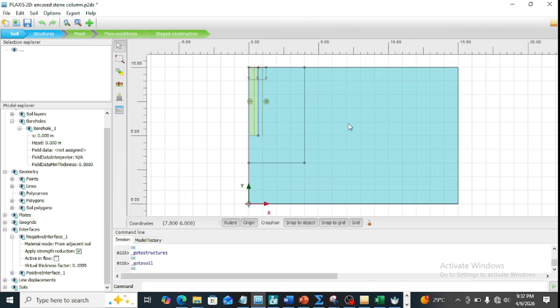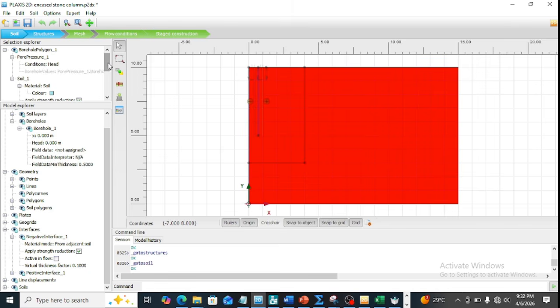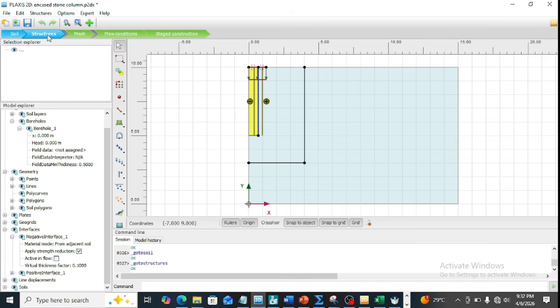Okay, fine. So as you can see, this is the PLAXIS 2D model, and we have used a simple axisymmetry model over here, wherein you'll find that the y-axis is the axis of symmetry. So now let me first introduce you to the basic components of this model. So we are in the soil mode. If I just double click, you'll find that the whole material model that is developed is the material soil. And now if I go to the structures mode, let me show you the other components also.